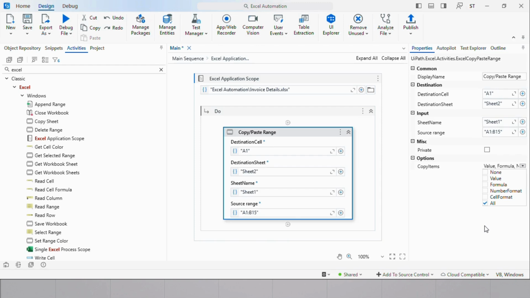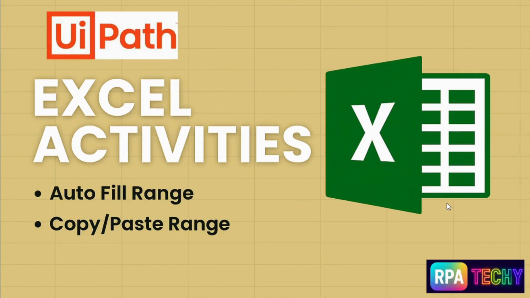So if you want to copy the data including values, formulas, and all the formats, you can choose all. But in case you want to copy only values or only formulas or only cell format, then you can choose these options.